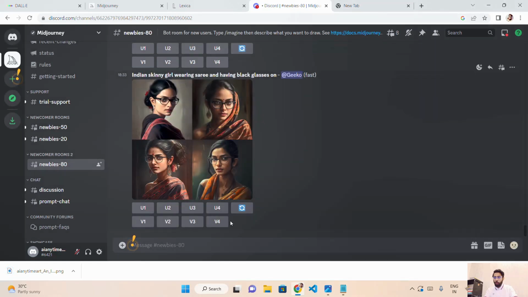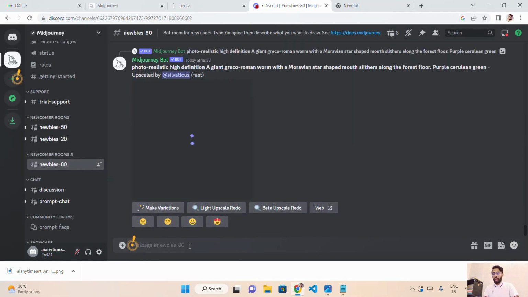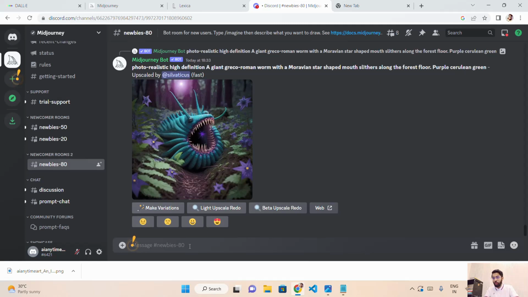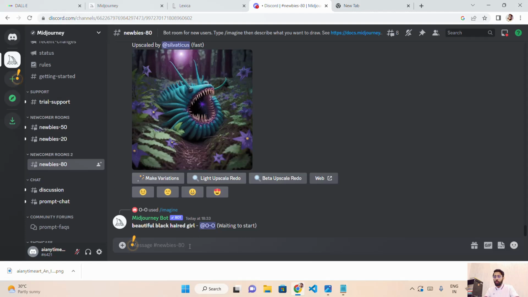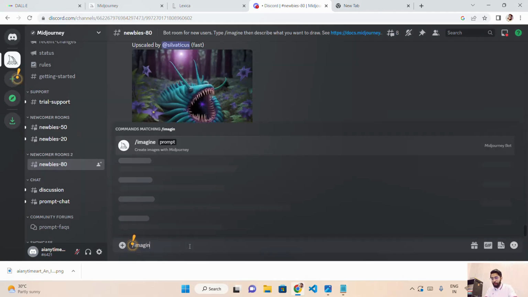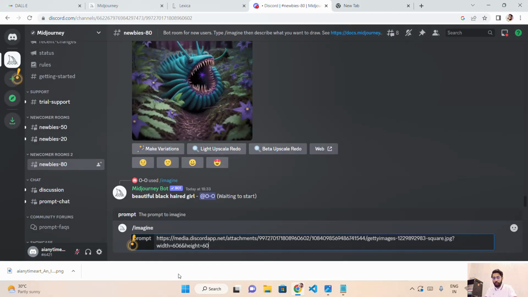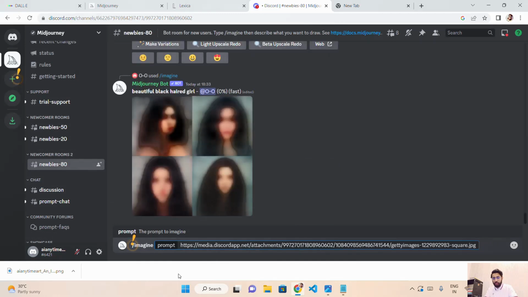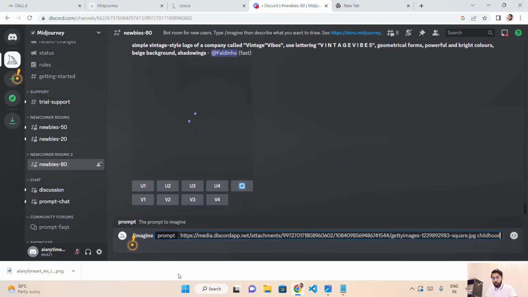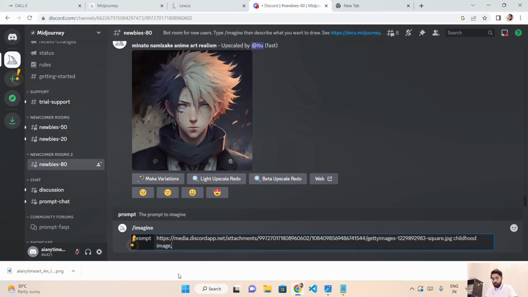Now we have uploaded this Elon Musk photo. Let's see how we can use that image of Elon Musk from the internet. We have taken it from the public domain, and we'll try to create his childhood image from that. Let me again do the imagine, click on that, and paste the link that we had. Again, let's remove that JPG and say childhood, and smiling, or if you're looking for cute, you can write cute.